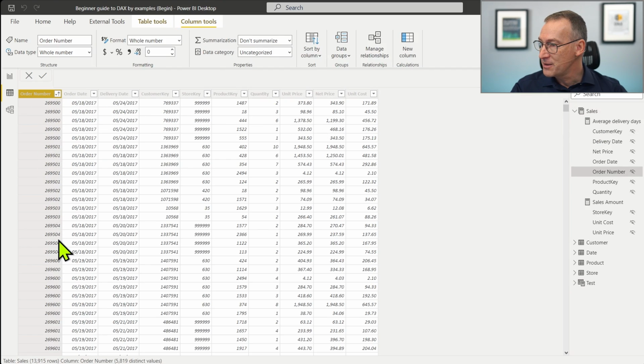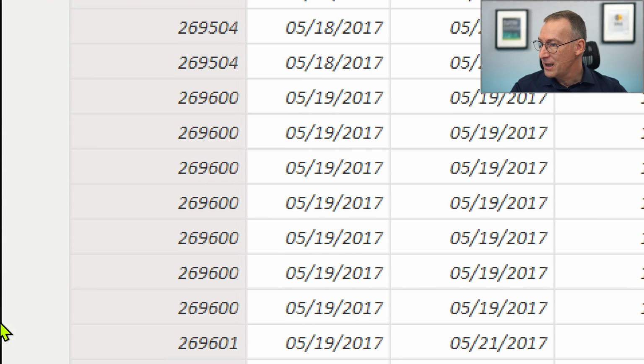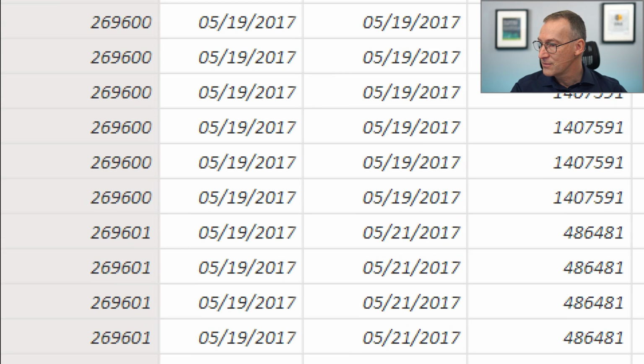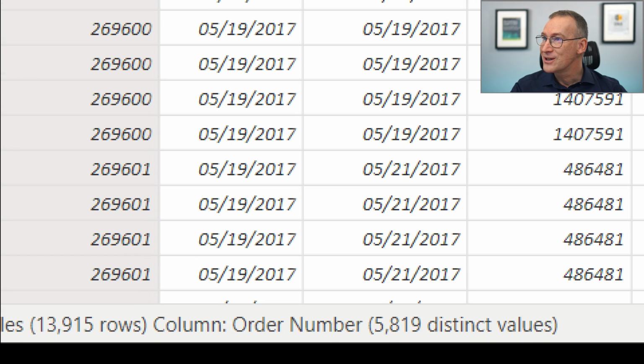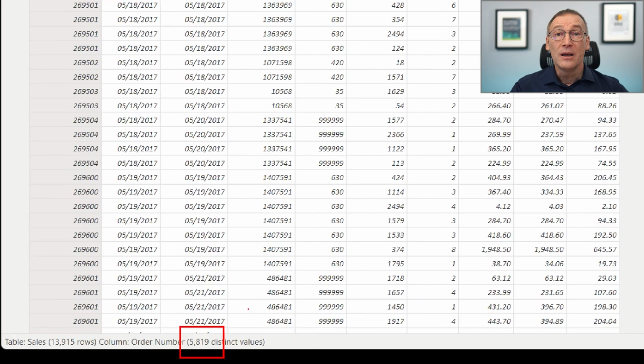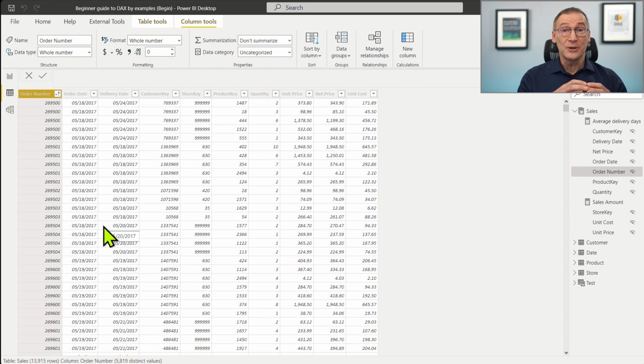Just click on order number. And we have 5,819 distinct values. This means that the result of summarize has the same number of rows as the number of orders we have in the model.